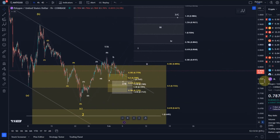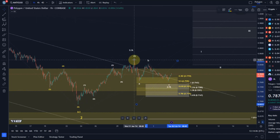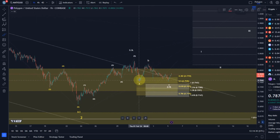Now, if we look at short term, the price dipped into the micro support area here. The smaller yellow box is just for this smaller degree 5-wave move up. What we've seen before in large, we now see in small, and it hasn't quite reached the 50% fib level yet. However, the C wave has now dipped below the A wave low, and it gives us a complete ABC structure now.